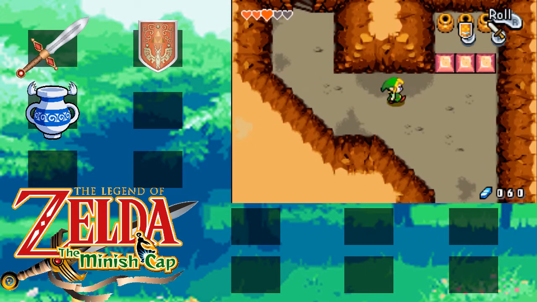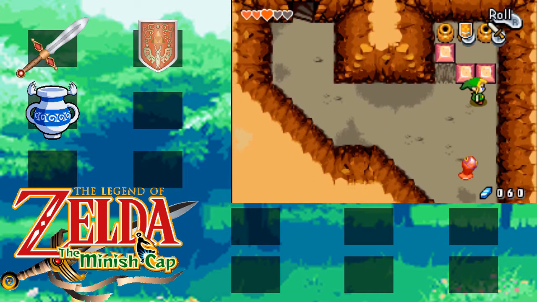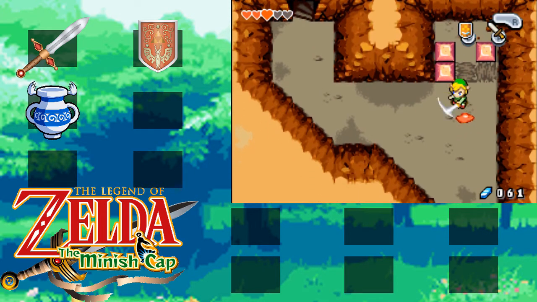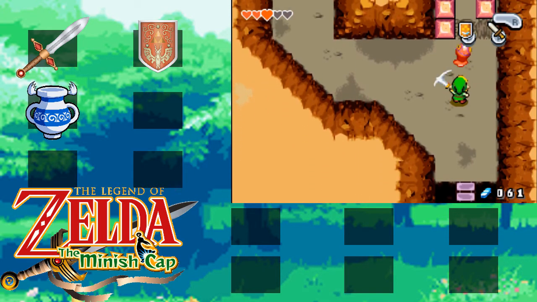Let's get this heart real quick. What is this? Open this, right? Yep, I am. What could be in these pots? Here's a rupee, 5 bombs. 5 bombs. Okay, that's another way to replenish your bombs.